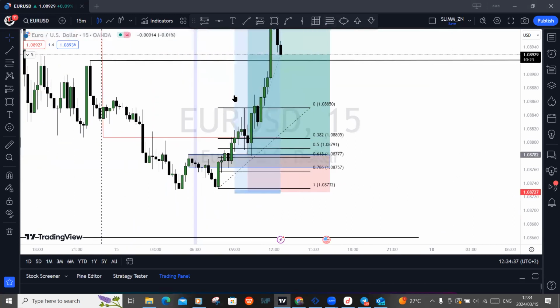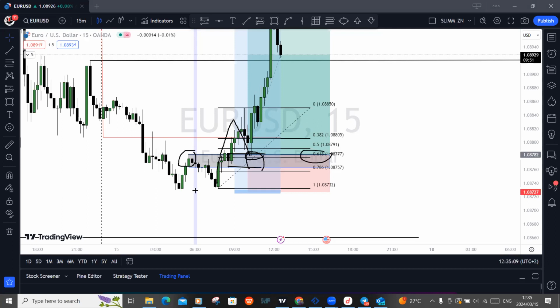Then also, if you notice, I had highlighted an order block because I was considering this a peak as well. As much as this is also a peak, you can see the order block is more or less on the same area. So I was using this one as my order block. So price came, broke it, an order block, and I wanted price to come back and retest. We also have an order block here. So I wanted a retest. And if you ran your Fib, you notice that price came and tapped right into 0.618.